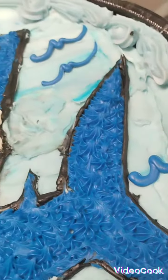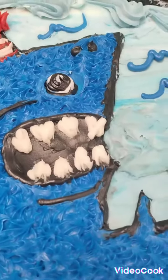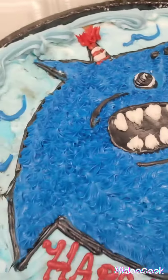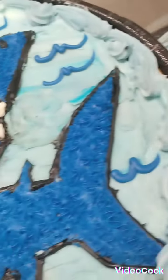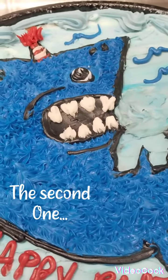You always do the second one a little bit better. I like the teeth on that one. And then that's the first one. I just decided to do the teeth this way without outlining it black.